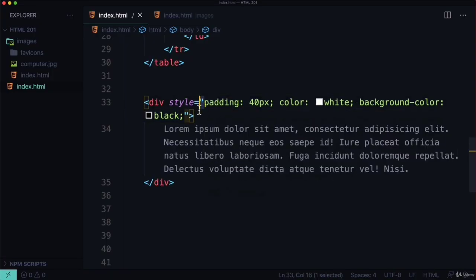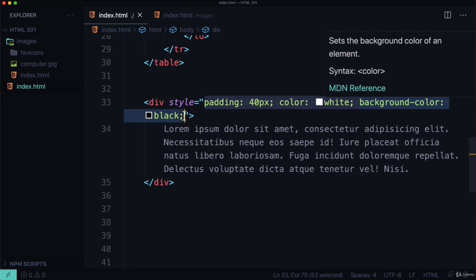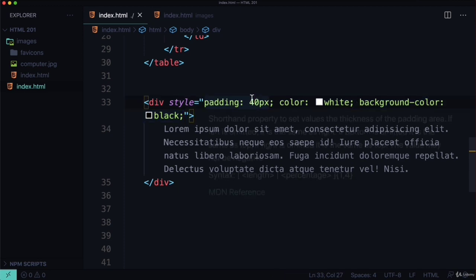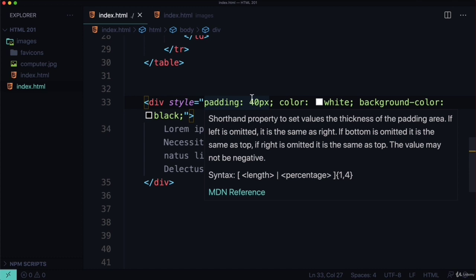And we can write all of our CSS in there. Now, that's actually not a very good way to do it, but occasionally you're going to see that it's actually going to be required. And this is just something that you should be very aware of. Now, this CSS, again, at this point in time, do not feel like you need to know this. After you're finished HTML 201, this course, definitely feel free to pick up CSS. I have a course on CSS called the CSS Masterclass. It's a huge, huge course. It goes through everything you could think of. But for now, let's just keep focusing on HTML.